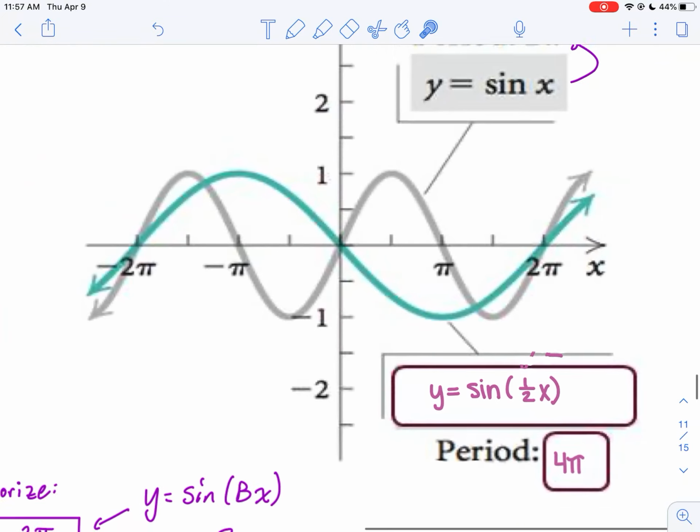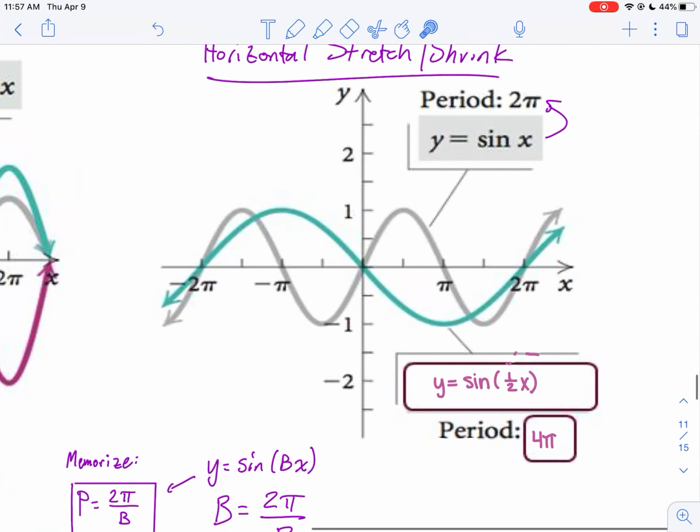If you look here, the gray sine function, you can see the period. The period is where it starts to repeat itself. So if I start here until I get back to start that function again, you can see I'm going to have another period. So this is one time around the unit circle, one period. Here's the next period, another time around the unit circle.